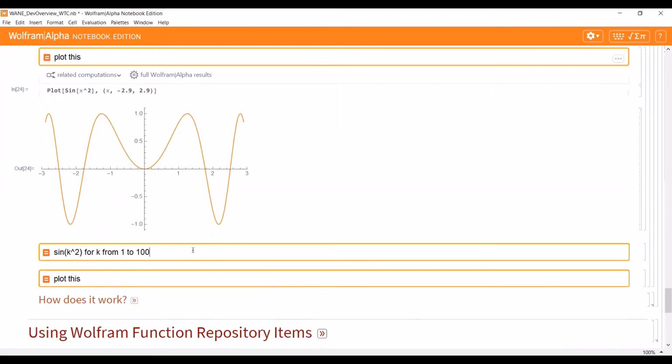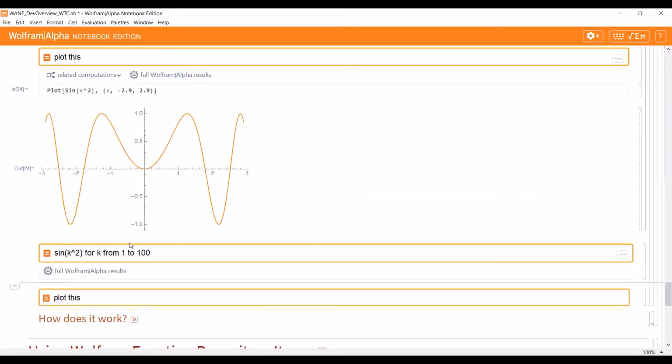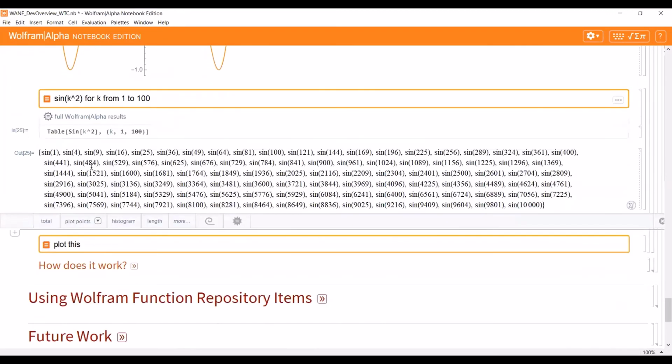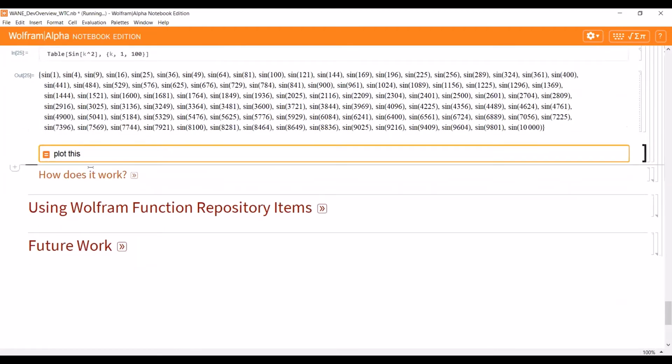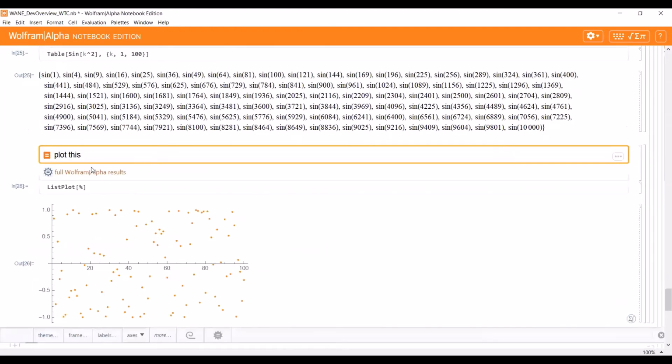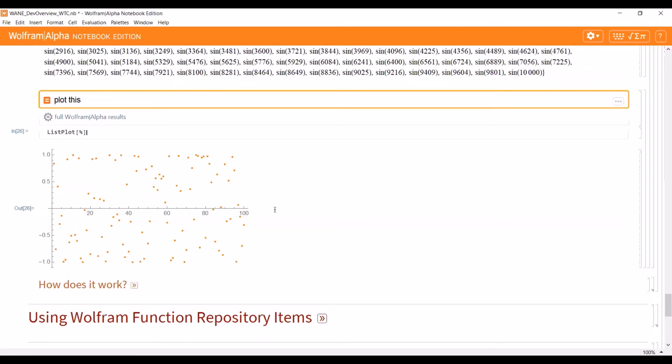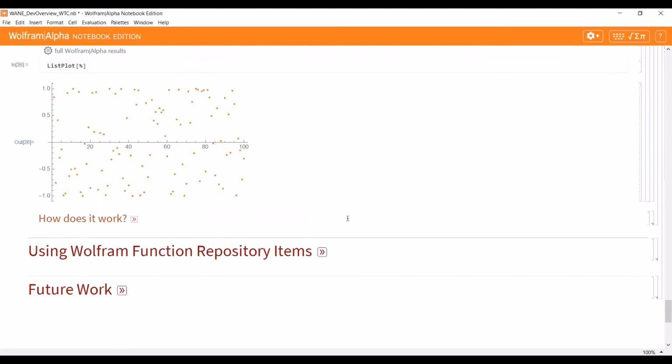However, if instead of an algebraic expression you had a list of numbers as your input, so here I've just done sine of k squared for a range of k values, and you ask to plot that, obviously the Plot function wouldn't be much help, and so what we return is the ListPlot function. And so you can imagine that there are lots of different things that would necessitate different types of plot function, and so it helps that we have this kind of awareness of what type of input you're trying to feed into the plot.